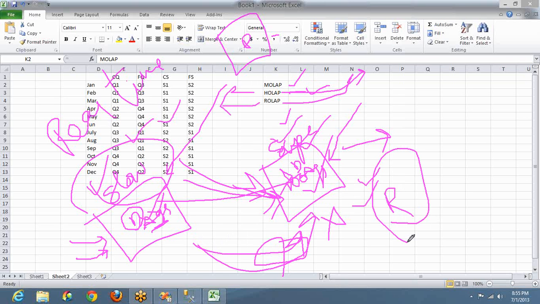But there is a way to get pseudo real-time. Not exactly real-time, but pseudo real-time. There is a way to always get fresh data into your MOLAP cube. If I can get that, then MOLAP is the awesome option, right? And ROLAP is of no use if I can get real-time data into my MOLAP storage mode.